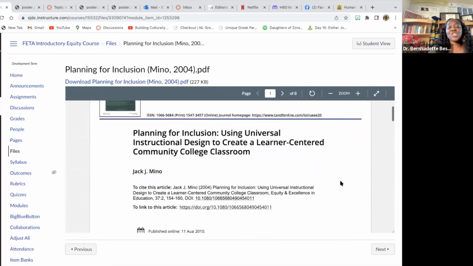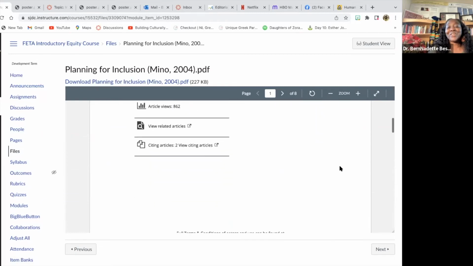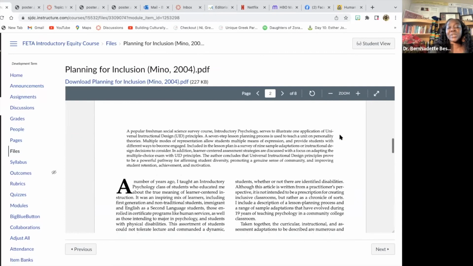On the next page, you can read the module here within Canvas, or you can download it to your computer or mobile device, print it out at your leisure, or read from your device when you're not connected to Wi-Fi.